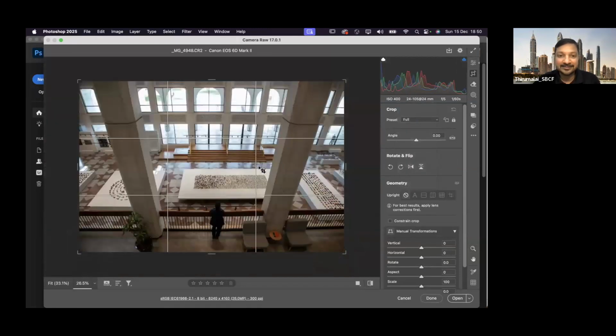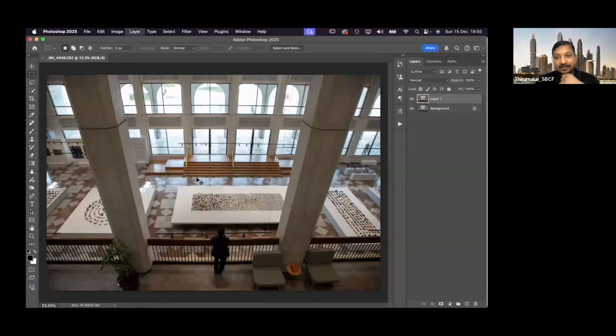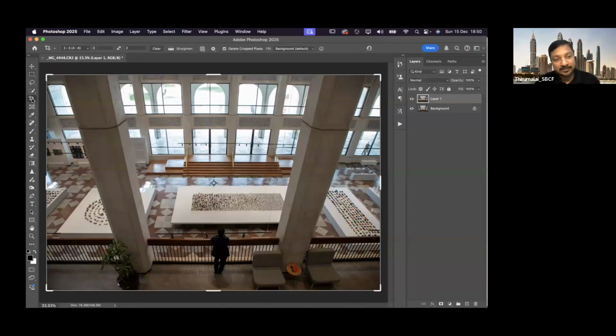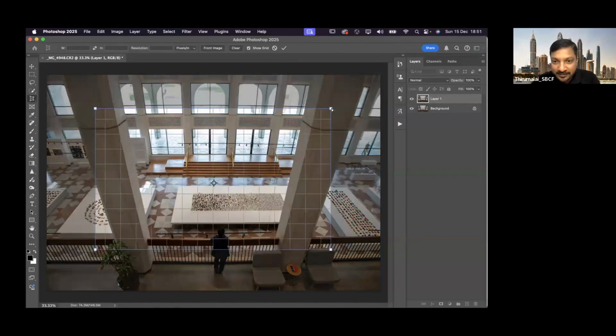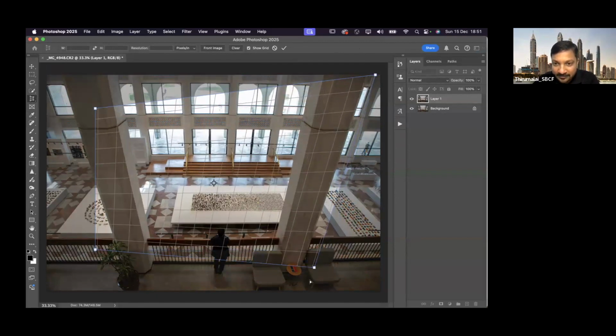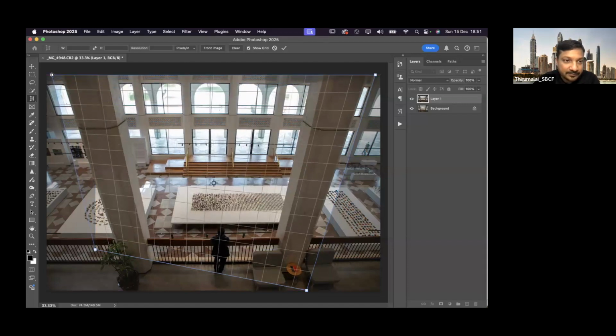Rather, what I do is I'll import this image and open it in Photoshop. Then I take crop from here. Now, instead of selecting the crop tool, I right click here and select the perspective crop tool. After selecting the perspective crop tool, you just draw an area like this. Now, catch the corner, move it to one edge, and this one to one edge. Now, what I'm doing is I'm moving these lines in parallel to the structure, something like this.